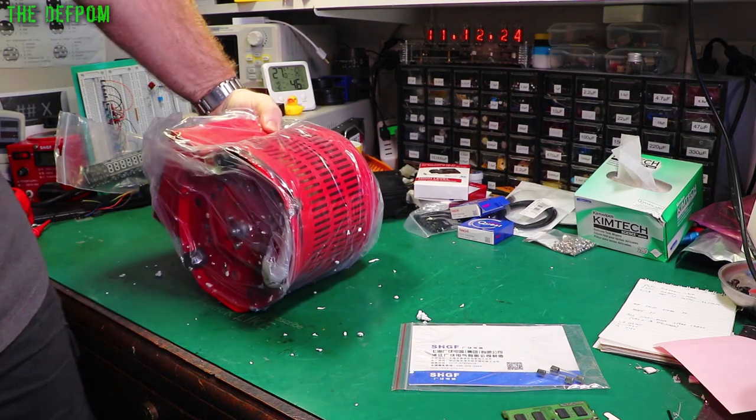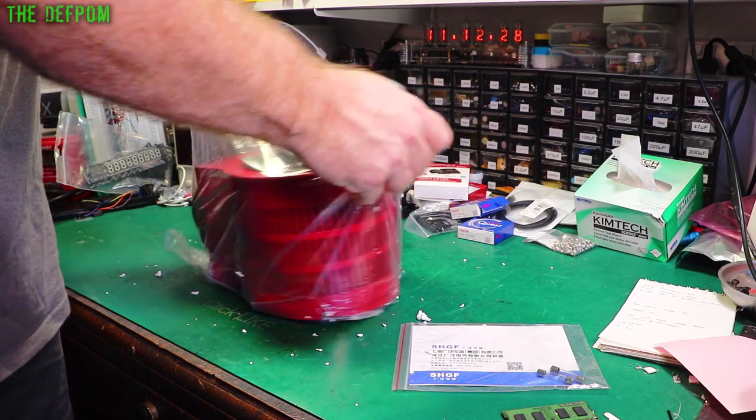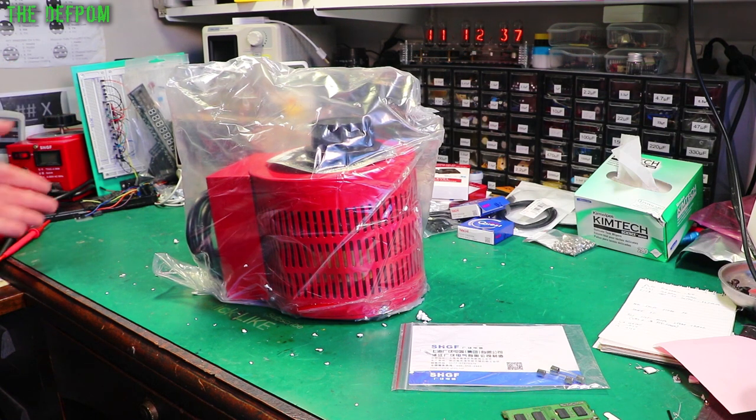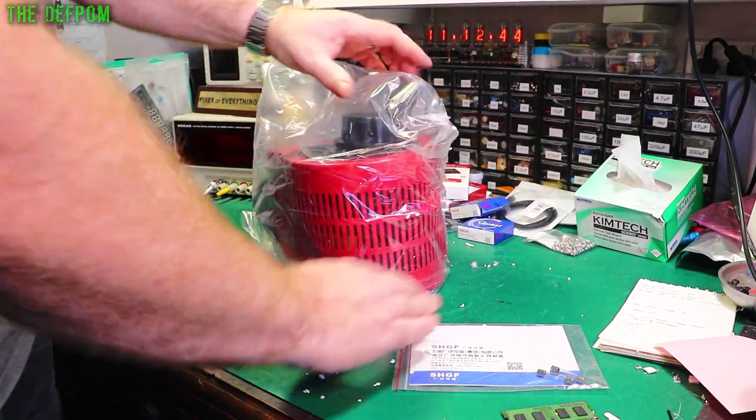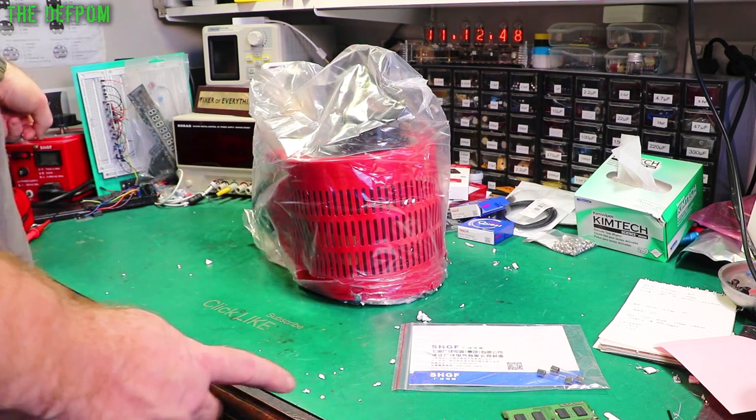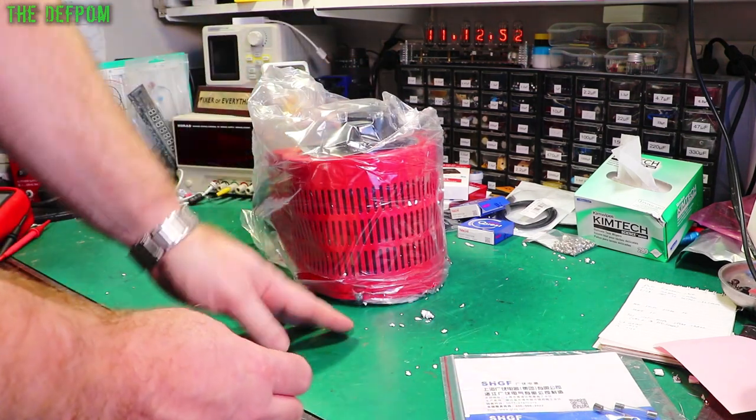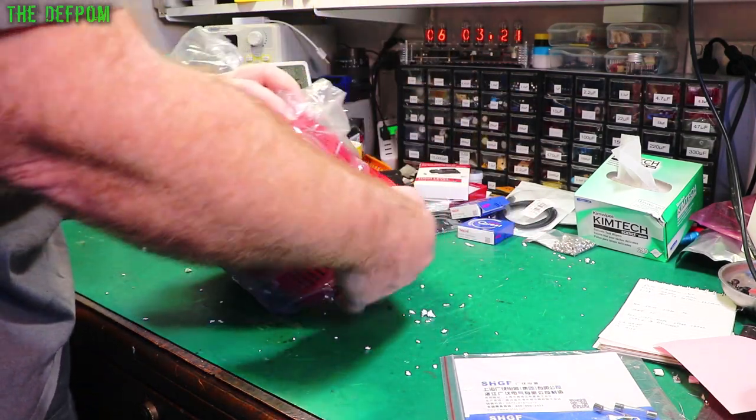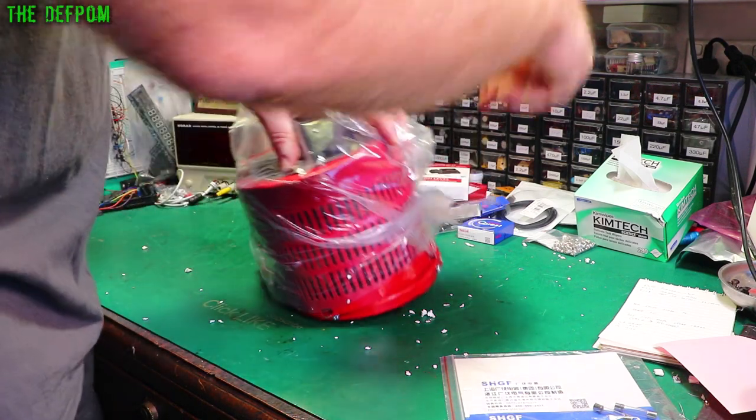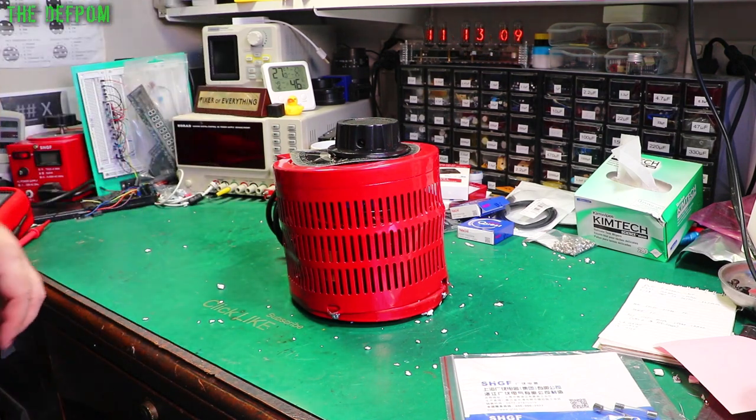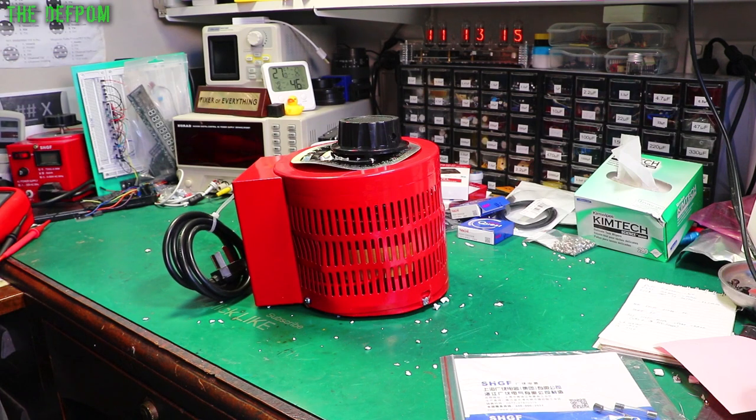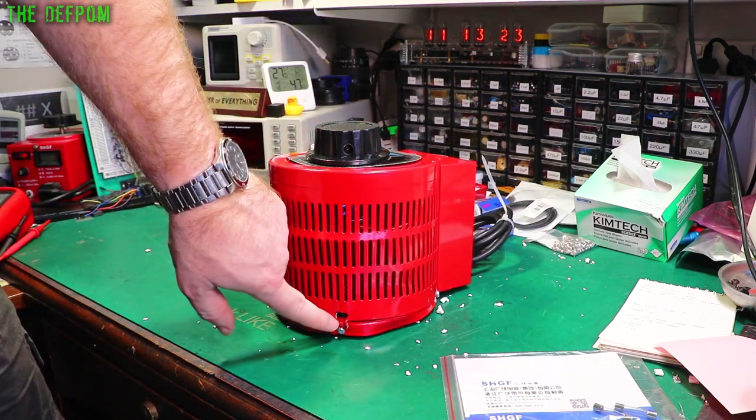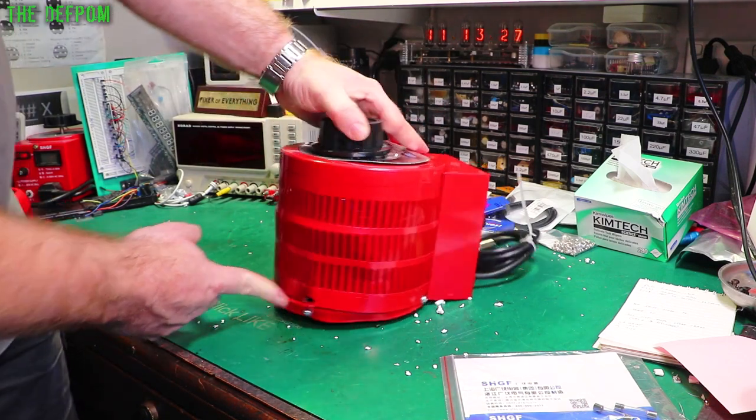So it's a new auto transformer. I've already got an auto transformer over here, just tucked in the corner here. It's only a small one, 500VA, which has done me okay up to a point. But when I've been doing some repairs on those electro fusion wheels, it's been struggling because it's actually too powerful for it, and I've actually had smoke coming out of it once. I thought that's not good. So I thought I'd better upgrade and get another one. This housing wall has come off. So it looks like it's a bit worse for wear, like it's been dropped a fair bit. But that's not what I want, is it? It's even ripped the bloody metal here without screws. Ripped the metal out of it. That's going to take some repairs.